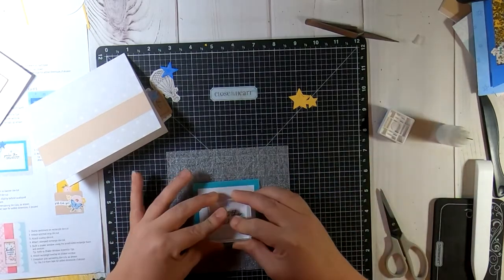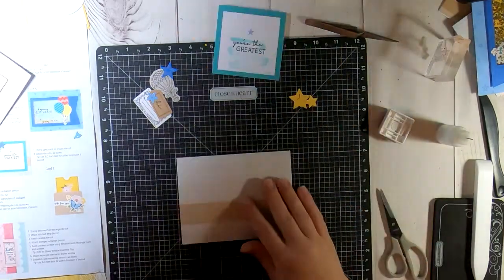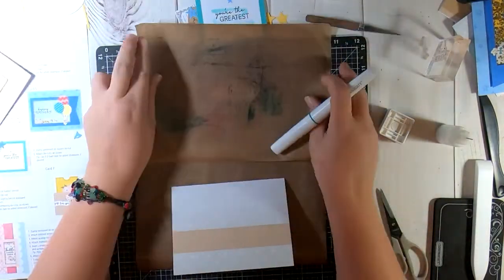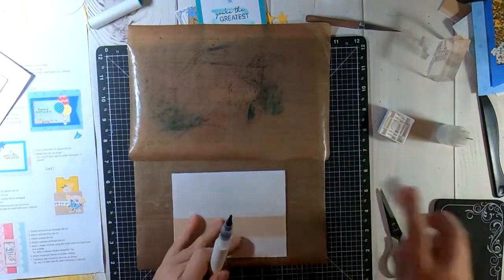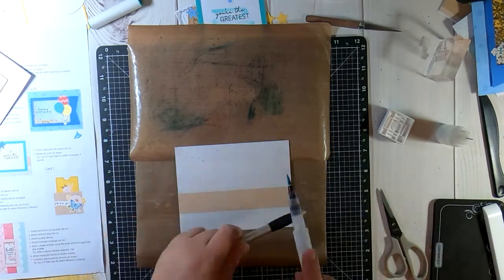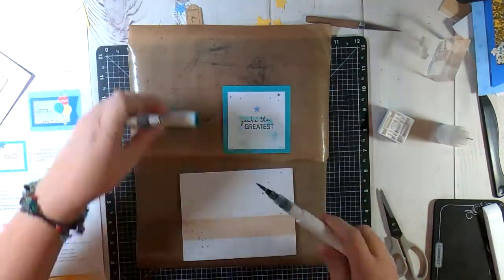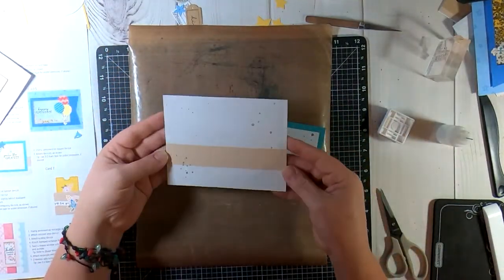Stamp the sentiment, and I'm going to also splatter the front of the card with that Lagoon. And I don't have to make a puddle where I'm wasting some of the ink. I just squeeze it a little bit to get it flowing and then tap it, and you can see you get some really nice dots on that. And I'm going to set these aside to dry, and while those are drying, I'm going to shape some of the other elements for the front of the card.